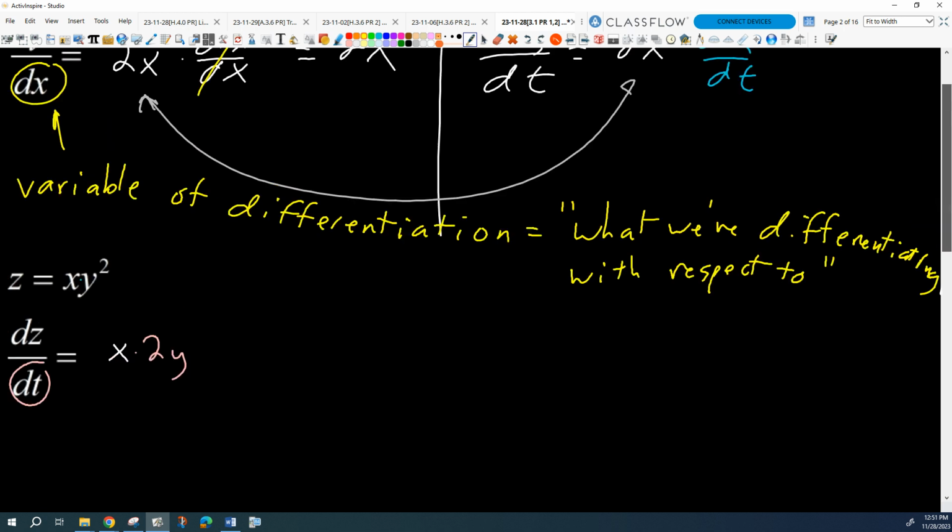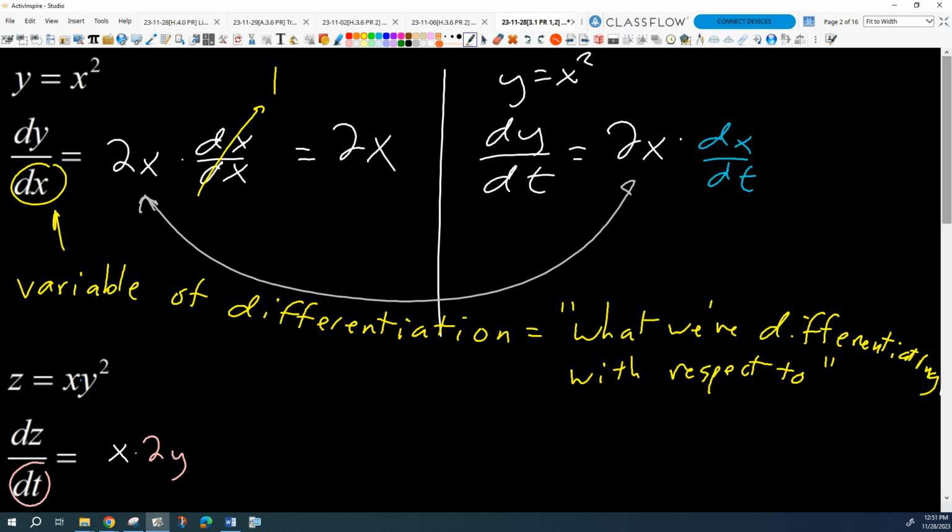That's the variable of differentiation. So when they're the same, I don't have that second layer, right? But when they're different, I need that second layer in my function, like we had here, right? This is a single layer function in the first case, but here, because I'm differentiating with respect to t, I've got two layers. I've got the squared layer, and then I've got the derivative layer, because the derivative stays around. It doesn't go away like it did here. Okay, give me thumbs on that. I got to know where we are.